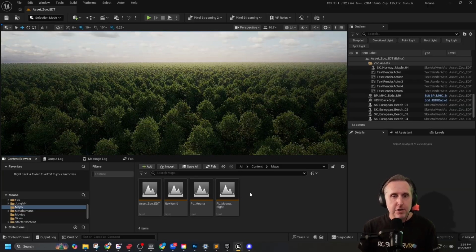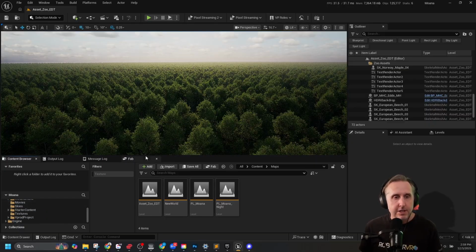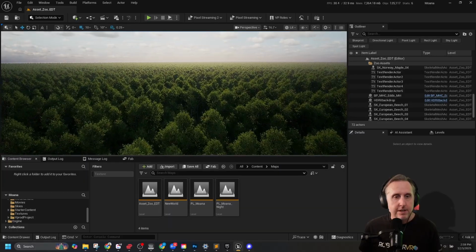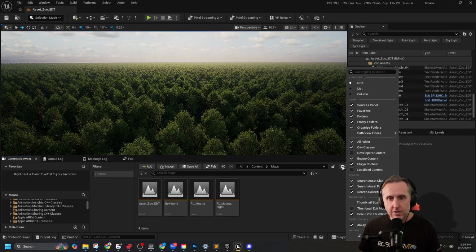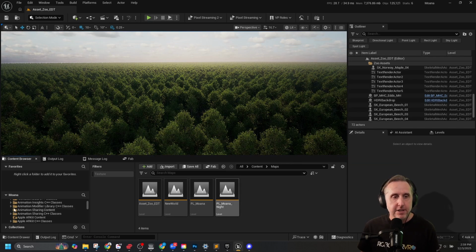The two main ways to experience that quickly off the bat, the first one, is going down here in the content browser to the engine folder. Underneath the engine folder and the plugins folder down here, you want to scroll all the way down. If you don't see the engine folder, by the way, click on the gear icon on the right-hand side, make sure engine content and plugin content are switched on. Then you will see this.